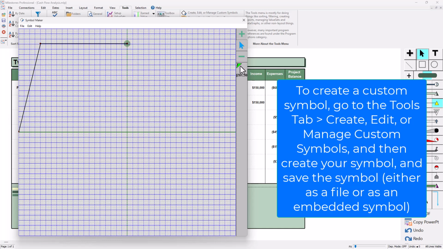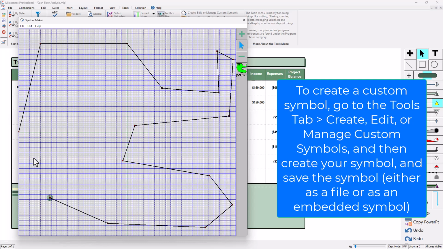So just keep that in mind. You might need to pay attention over here on the right side to see the actual fill area of the symbol, especially if you have a more complicated shape. You can see in this case it's drawing between the first point and the last point, so it's filling an area that you might not think would be filled. But if I continue and draw the symbol, you can see how this symbol looks as I create it.